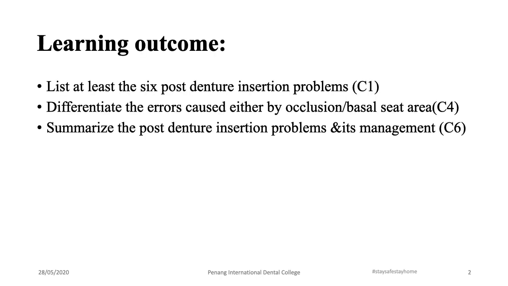So in this lecture, coming to your learning outcome, you will understand the post-denture insertion problems. So you will know at least 6 post-denture insertion problems. There are more, and you will be able to differentiate the errors which occur from occlusion or basal seat area. So you can differentiate where exactly the problem is situated, and also its management. How do you manage if a patient is complaining of a specific problem with the denture you have provided.